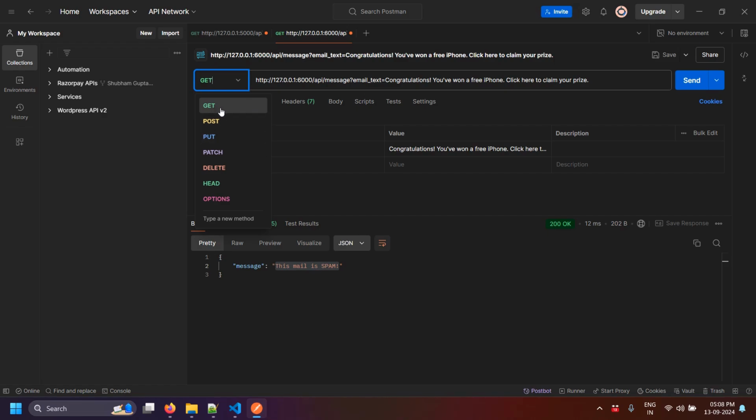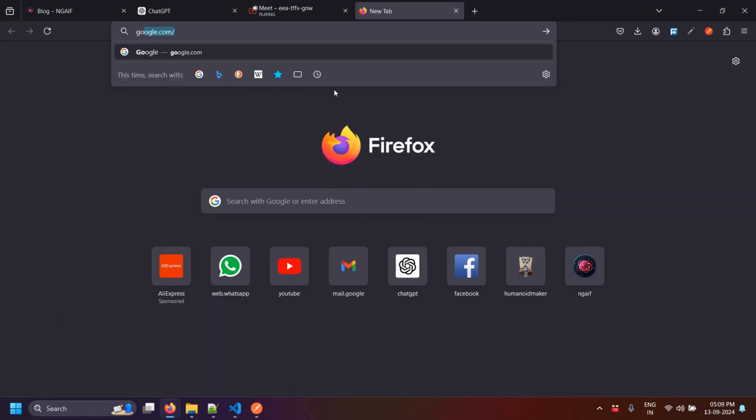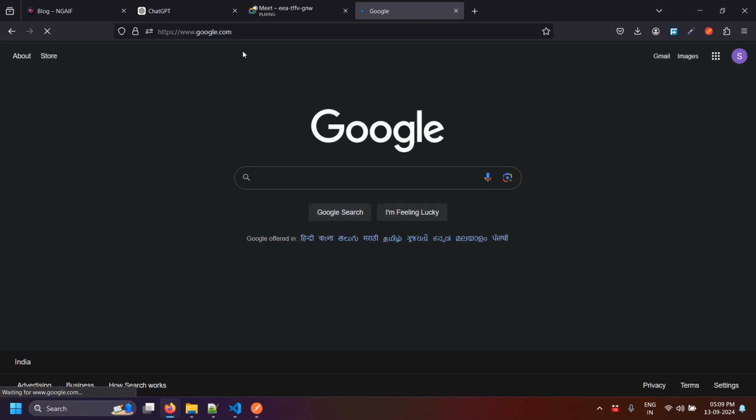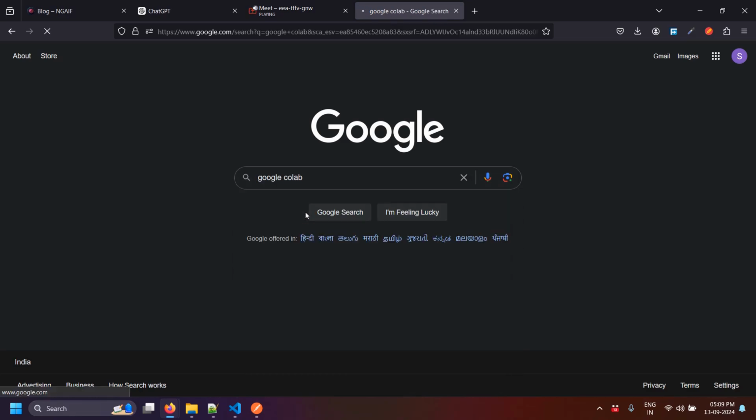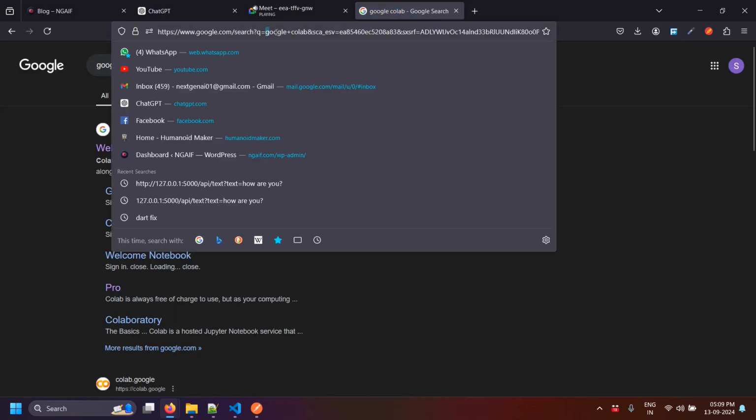What does GET mean? You must have seen it when you search on Google. For example, if I search for any text like Google Colab, look at this query string. This text was appended to this string, and this is how they process it using multiple systems they have created in the backend.